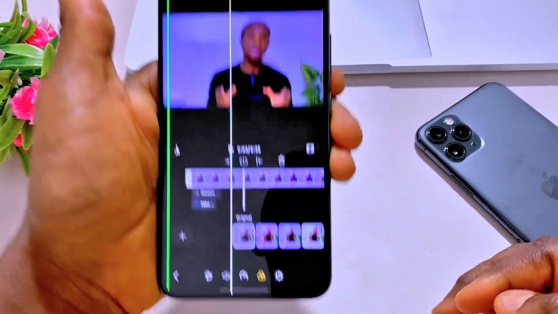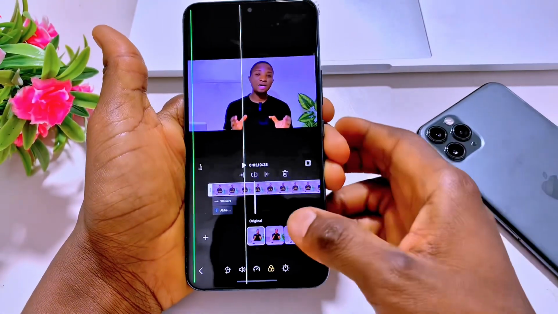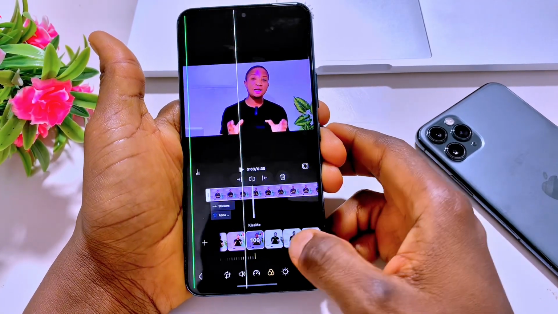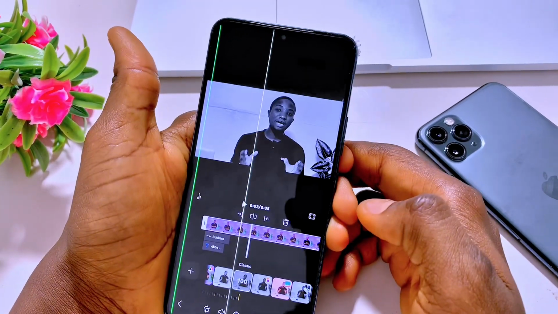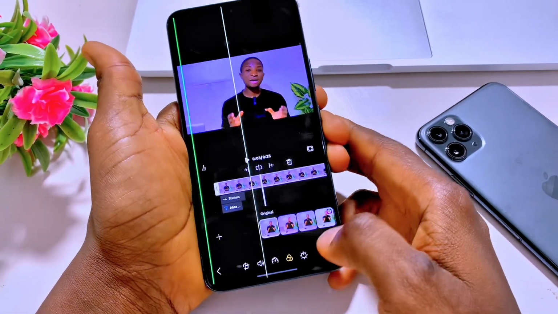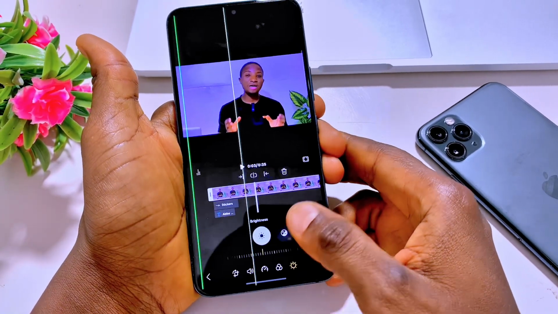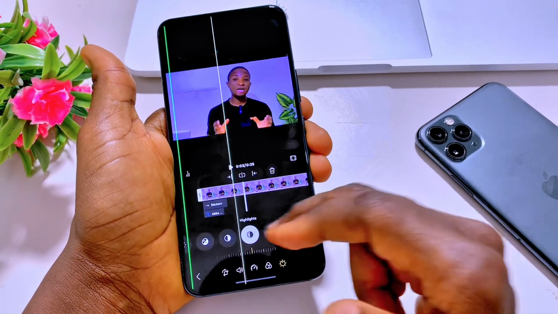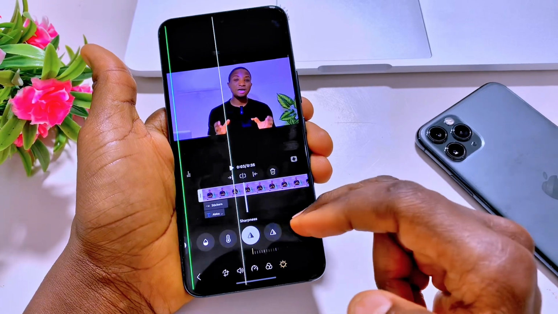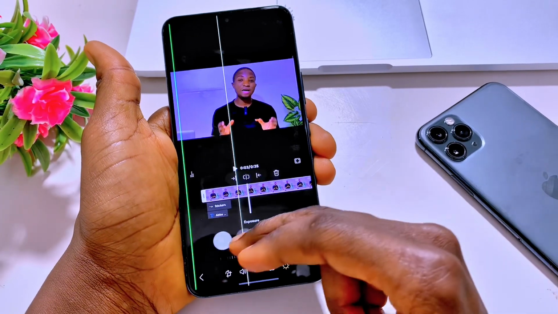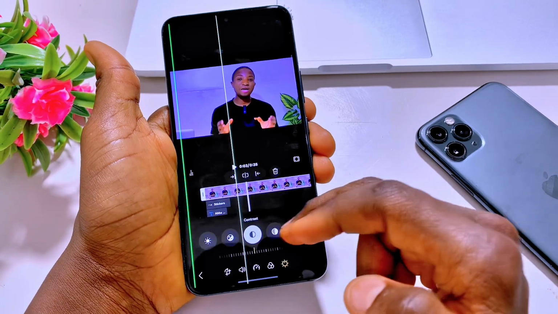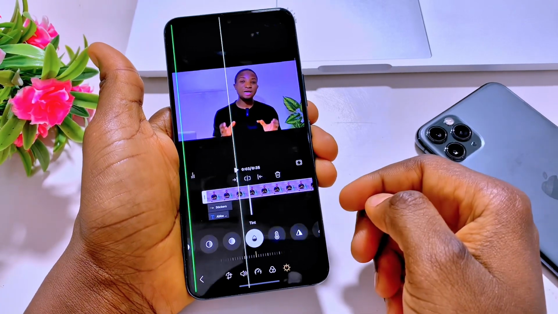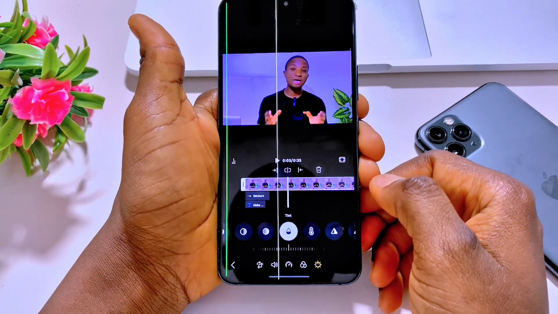The next thing is filter, which you can use different filter which you wish, as you can see. So you can choose the right filter you want. So the next thing is color grading. You can choose the color grading of your video. As you can see in here, different things: exposure, contrast, shadow, and many features that you can use to color grade your video.